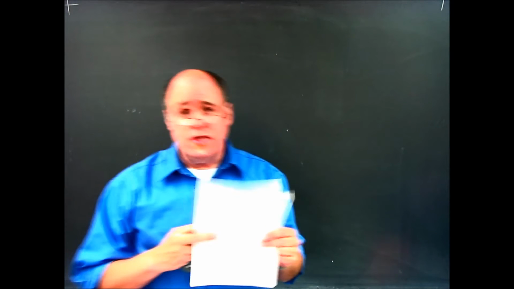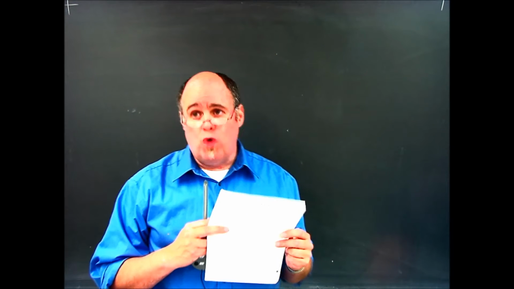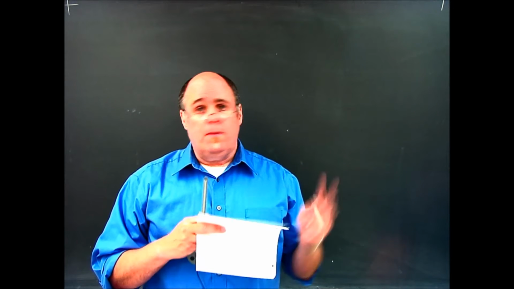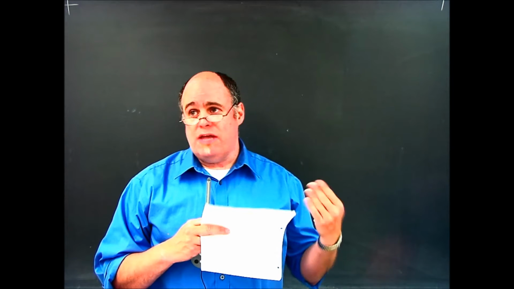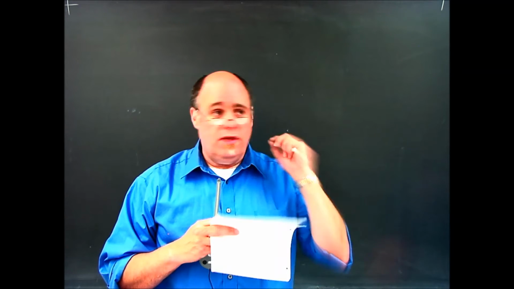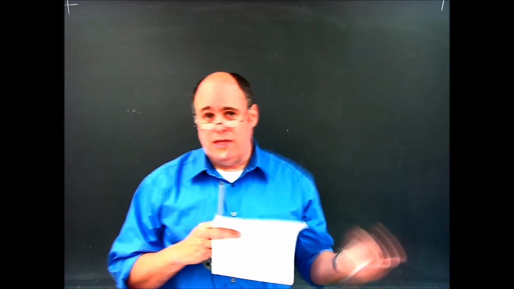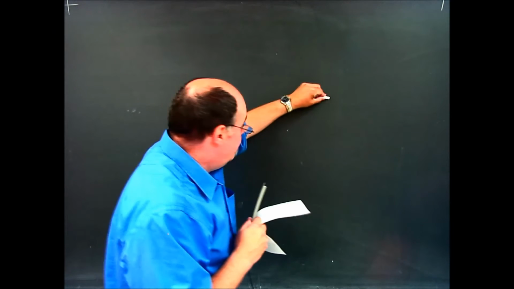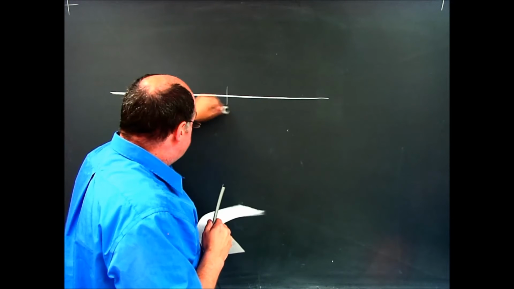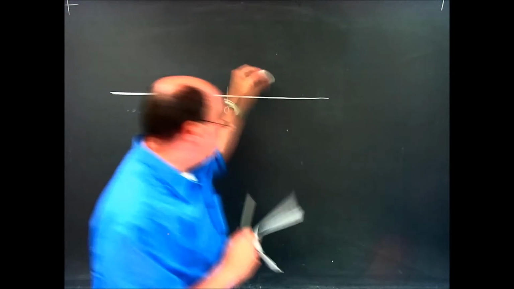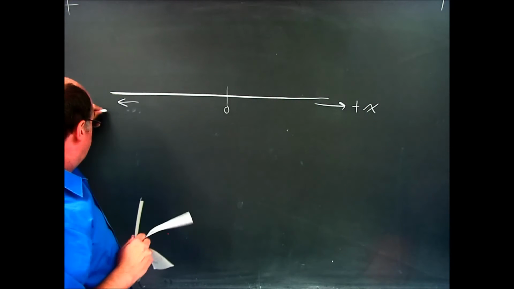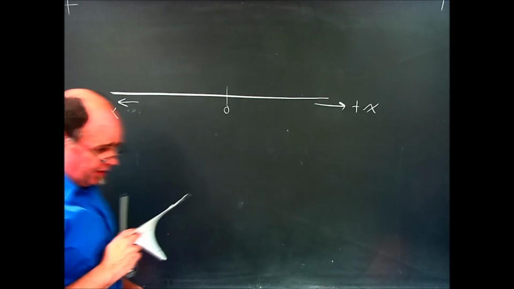So the way I like to teach physics is to use something called the Cartesian coordinate system. There are a lot of different ways you can talk about an object moving, but I'd like to be consistent and try to use this same system throughout the whole course, and that way everybody's kind of on the same page. So the way I do it is based on the number line. In a math class at some point in life, you learned about the number line, where this was 0. And if you went to the right of it, you would say it's positive x. And if you went to the left of it, you would say it's negative x.